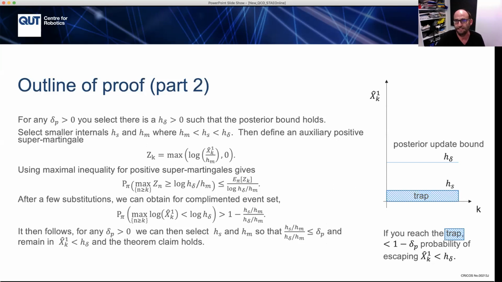Visually it looks something like this: whatever probability you want, I can dive deeper and deeper past this boundary, this delta thing. And if I dive down deep enough, then the probability of getting out past delta, H delta, gets smaller and smaller until I can get the probability down to the probability that you asked for. That's basically the mechanism that goes on here in the proof.